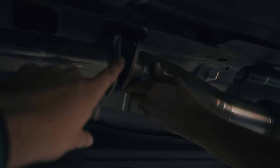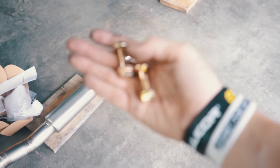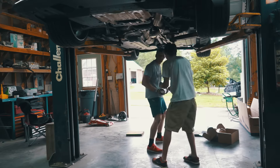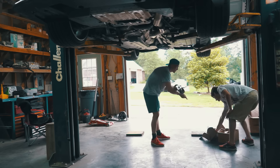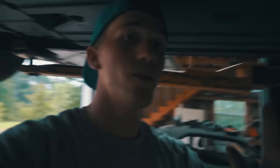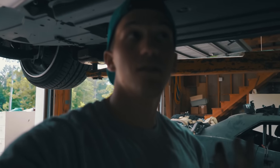That flange connects to the end of the down pipe. For the first portion of the mid pipe you're going to need a gasket and then these two thick bolts. We're going to put it up to match with the down pipe. It gives you directions for up and down so you don't get confused like we did, and then you're going to use the bigger gasket with the bigger bolts because I have an aftermarket down pipe. Tomei also gives you a smaller gasket and smaller bolts in case you have the stock down pipe still, which is really awesome of them.